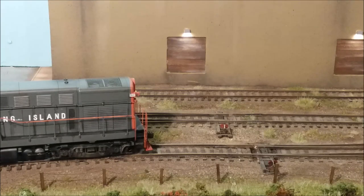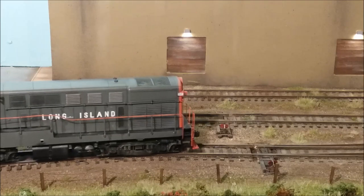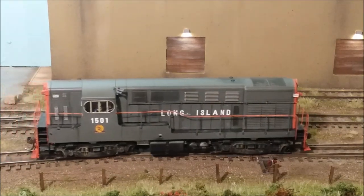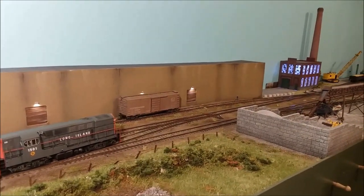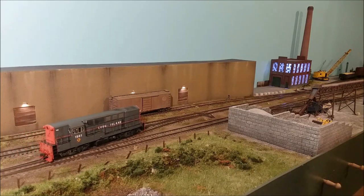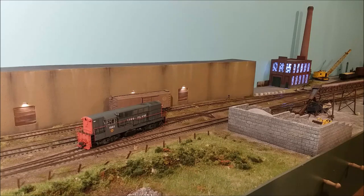Our first task is to dig out the New Haven boxcar from the team track. As luck would have it, it is the furthest one in. The plan is to pull all three cars, stow the New Haven car in the siding, and respot the other two. Then we will run around the New Haven car, shove it onto the interchange track, and then go back for the rest of the train. The other two cars for the interchange are fortuitously on the rear of the train. We'll then pull forward and shove all three cars onto the interchange track.